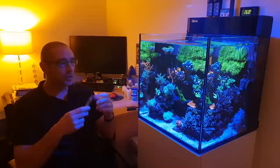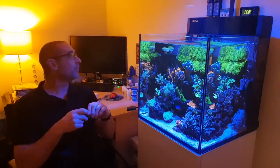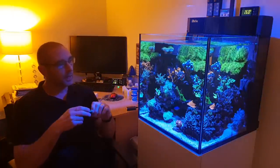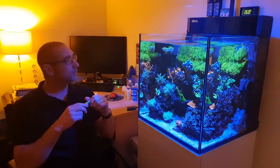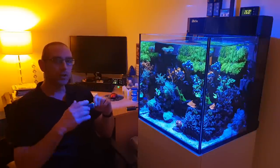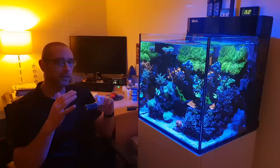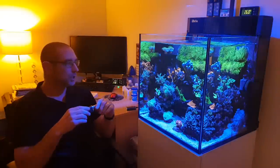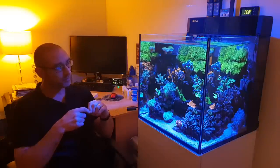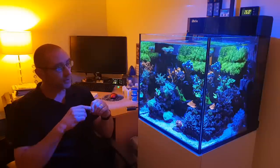I've brought nutrients up and everything is thriving really well. I'll get the camera off the tripod and show you the growth. We're currently running no filter sock whatsoever — stock skimmer, no GFO, no carbon. Since I took the filter sock out it's helped build nutrients; nitrates have come up but they're staying nice and level, not shooting up too fast. Once they reach eight, nine, or ten I'll do a big water change, but the tank hasn't had one for about six weeks and it's never looked better.